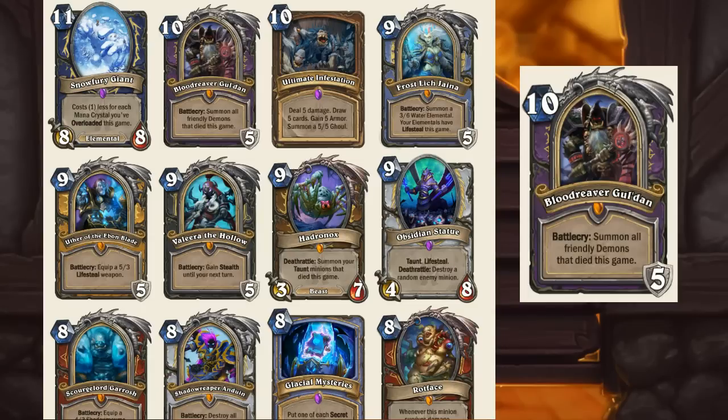Next up, we have Blood Reaver Gul'dan. So if you don't know about the Death Knight hero classes, every hero gets a Death Knight class card, and when you play it, you become Death Knight whoever. So Blood Reaver Gul'dan, for example, instead of normal Gul'dan. When you play him, it takes 10 mana, gets 5 armor, and summons all friendly demons that died this game. That's pretty cool. I think that is one of the best things Warlocks could have gotten for wanting to play a discard deck or something like that.